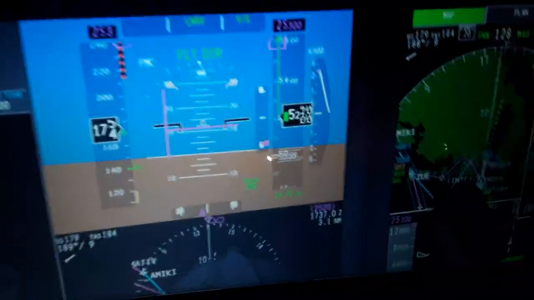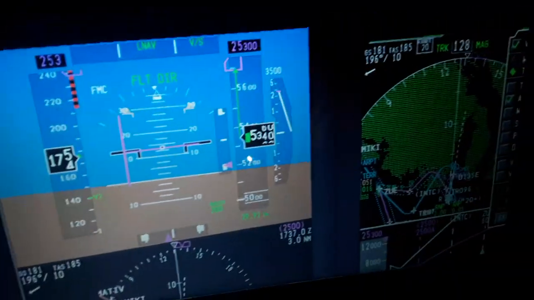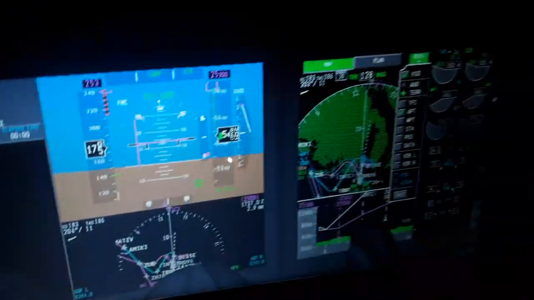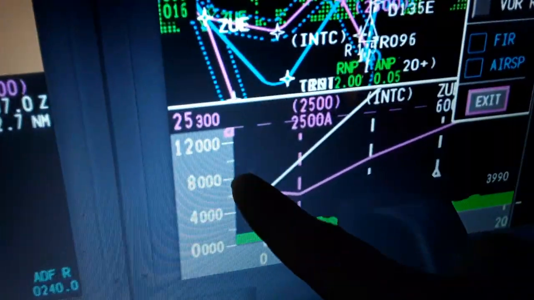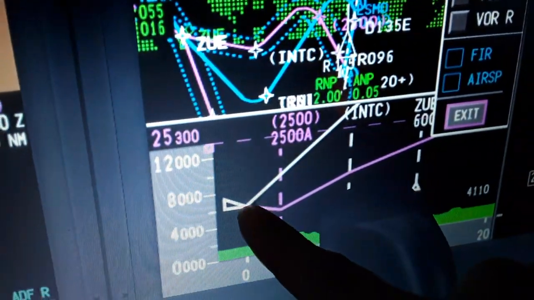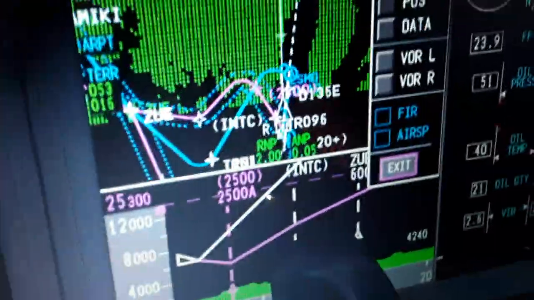We can pitch down a little bit. The stall speed also, the wind direction and speed. So we have the flight plan here, the indications from the engines also. So we keep climbing. You can see how far above the ground we are, almost 4,000 feet over here is the aircraft above the ground.